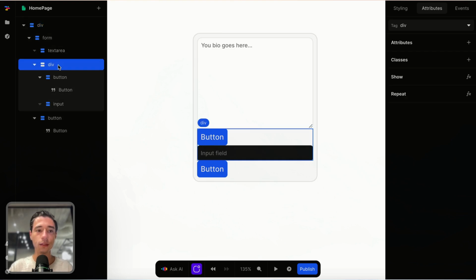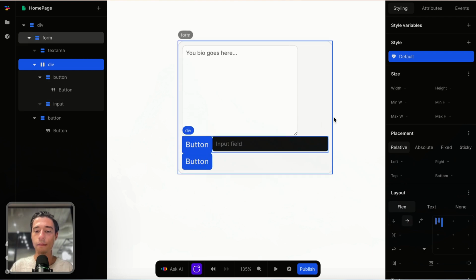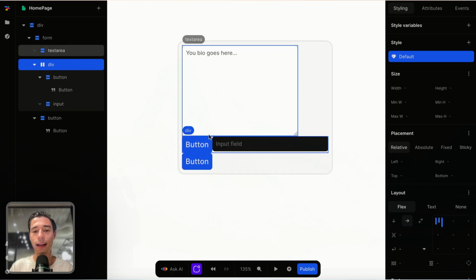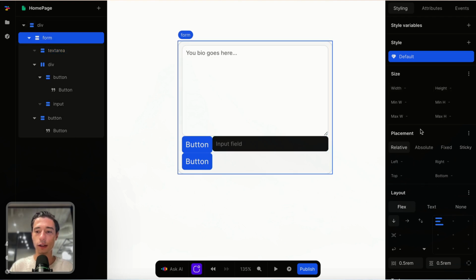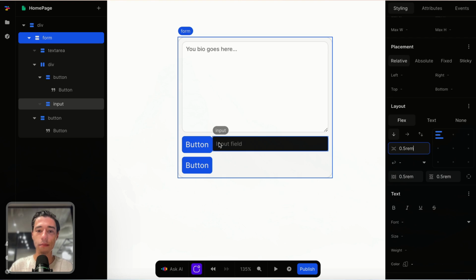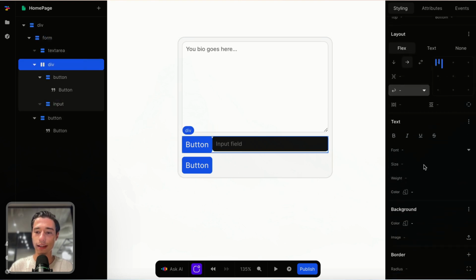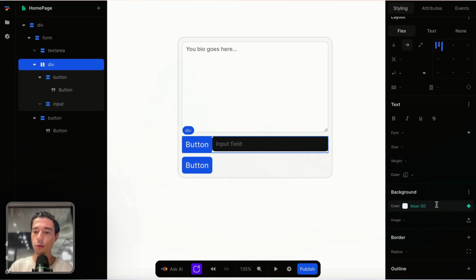Now, we got this div here, and we want this div to be aligned on the side. And don't worry about that. I want this to be like the AI section where you can improve your writing. So first of all, we got to go on that text area and make it width 100%. And then I also want to go in here and give it a gap. We do this in layout. That's those two elements over each other of 0.5 rem. So there's a nice little gap. And then we'll go in this div holding it. And I'm going to give this a background color of light blue, actually.